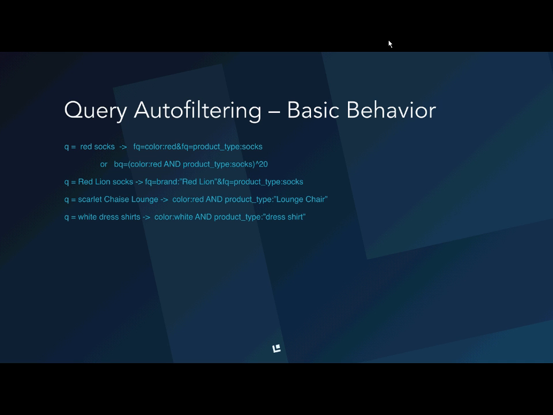The third example shows how synonyms work. If you have a synonym for chaise lounge, which is lounge chair, and we're dealing with string fields, you need to translate the query to the exact value because string fields are typically not analyzed, although you can do that if you use the keyword tokenizer, but that's another topic entirely. Also, we use stemming in the autofilter so we can handle plural and singular matches where we're dealing with exact fields in the back end, for example. So users will tend to put more information in the query and they expect to get more precise results. And without tricks like these, the search engine will just bring back more stuff, i.e., you give it a more precise query, and it actually returns a less precise result set.